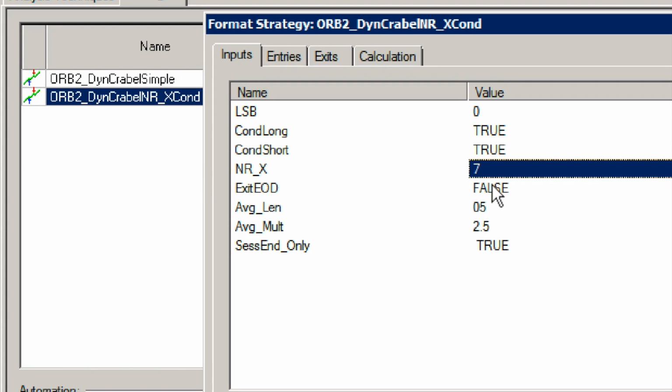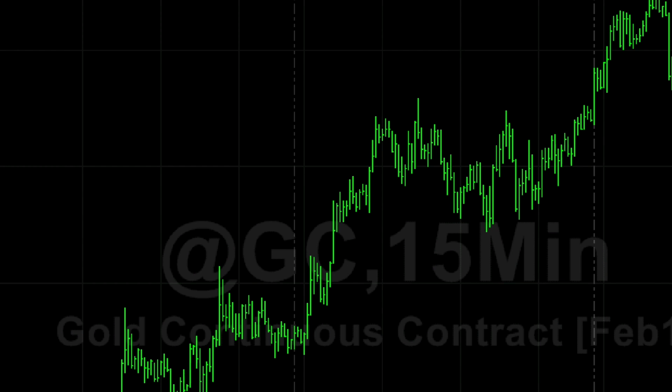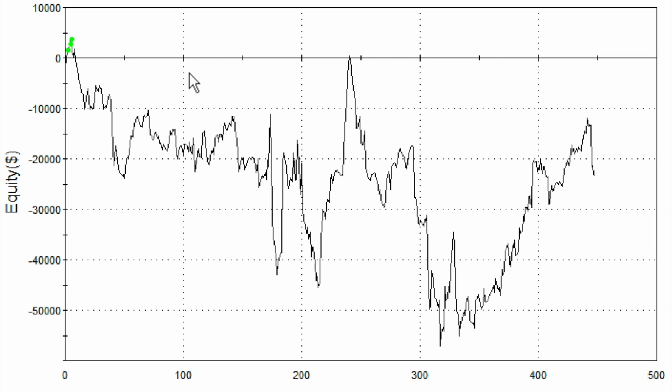So again, what this means is yesterday must have been the narrowest trading range over the past 7 days. And the theory behind this is as the market contracts and gets calmer, it's loading up potential energy for a breakout. And when the breakout does occur, we're going to see a lot of volatility moving in our direction. So 7 days. Let's see what this does to our equity curve. Okay, that's really ugly. That actually pushed it into negative territory. So maybe with the gold market, we have to treat it differently.